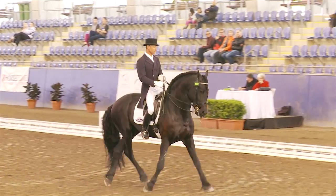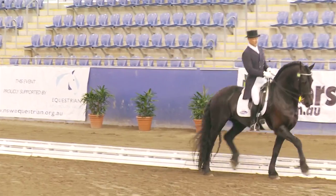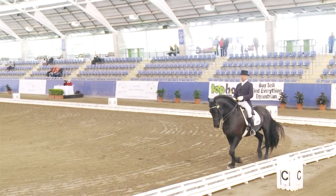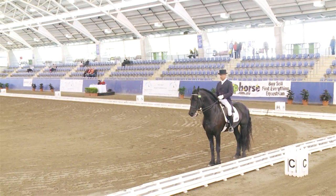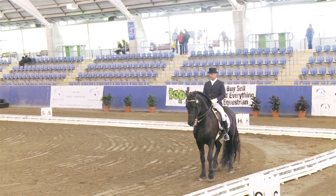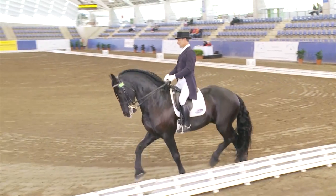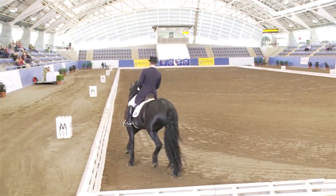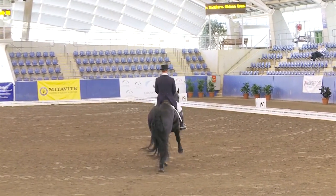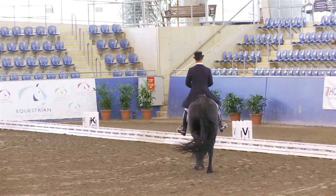Now the horse is a little confused in the aids in the first half pass. The half pass aid, the travers aid, and the canter aid are all very similar, so it is easy — if you get a horse with a little too much cadence in the trot along the short side — when you get around the corner and put your leg back for the half pass, it is easy to interpret canter. In the second half pass, the strides weren't quite regular, and so it's difficult to give that a good mark.